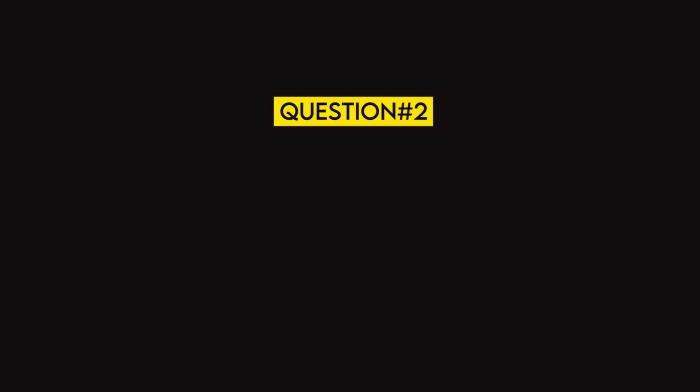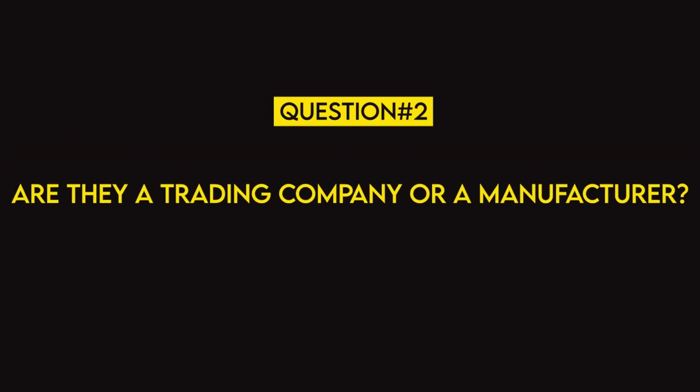Chinese factories tend to say yes to most things. So when you ask a Chinese factory whether they can manufacture a product to your requirements, you rarely get an answer of no. If you have doubts, ask for evidence to back up any claims made by the factory. Question number 2. Are they a trading company or a manufacturer? Trading companies are easy to spot. They are probably a trading company if they sell many goods across different product categories.